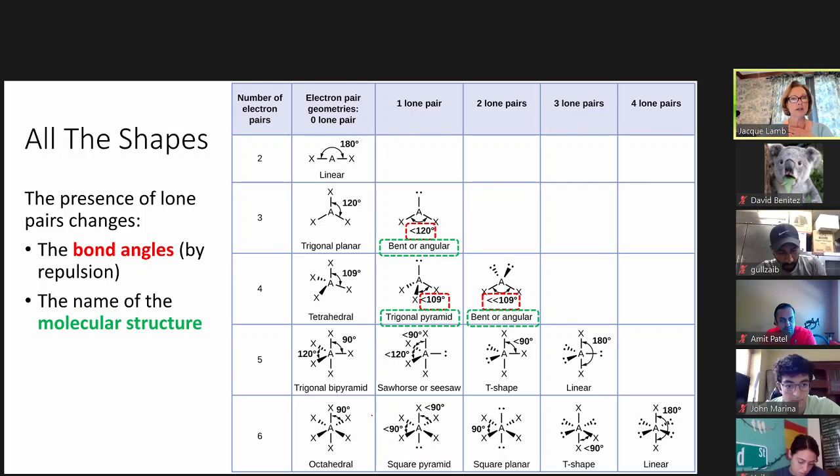For the tetrahedral molecule, the bond angle is 109. If one of those is a lone pair, example here would be NH3. This lone pair is going to try to spread out a little bit. It's going to press down a little bit on this bond angle, and you're going to have a bond angle of somewhat less than 109 degrees. It's generally about 107 degrees. The shape of the molecule is determined by this part of it. It's a triangle, but it's not flat. It's got a little bit of a lift to it. So it's called a trigonal pyramid.